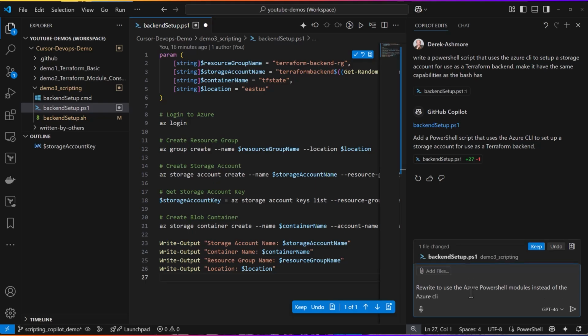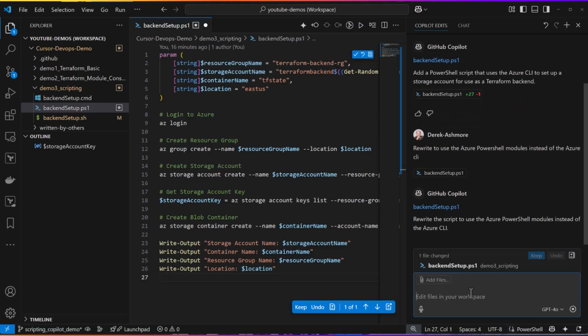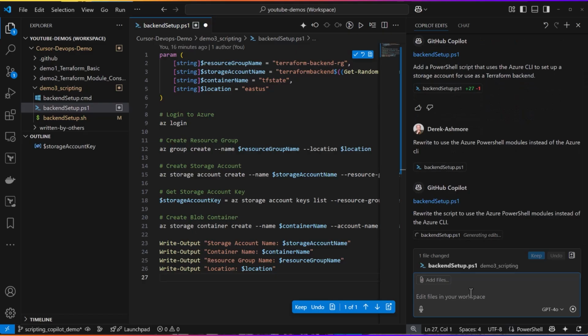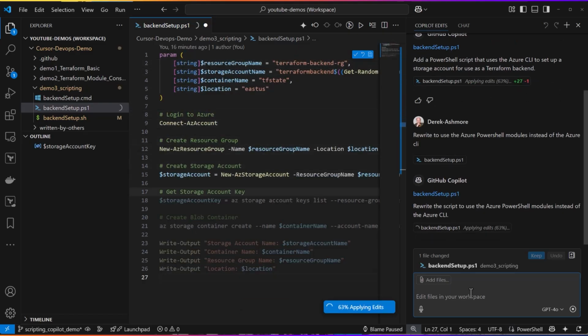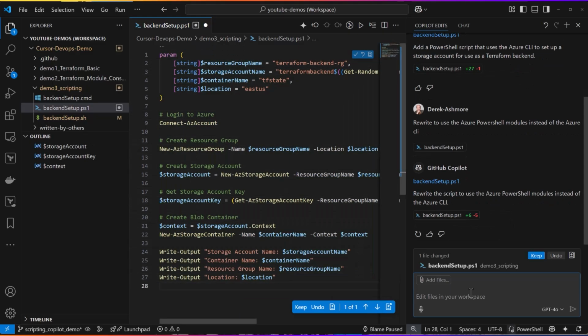Let's tell it to use the Azure PowerShell modules instead of the CLI. I'm just now noticing that it didn't give us our instructions as we did in the bash script, but we can ask for that again.